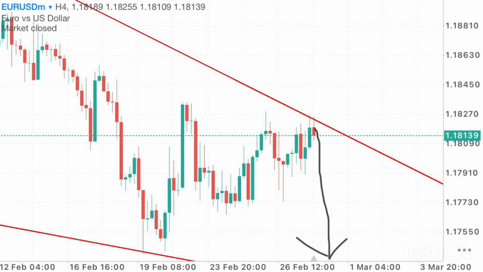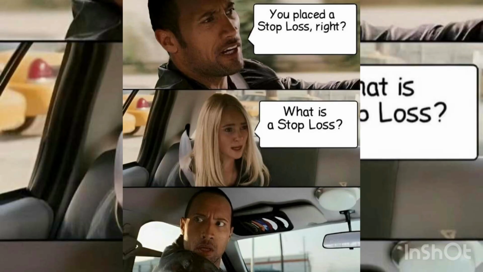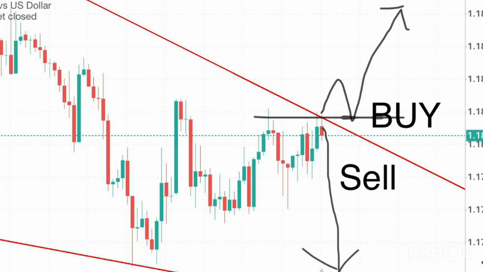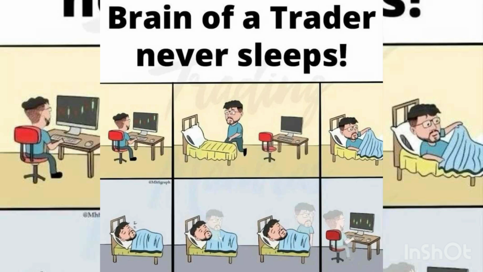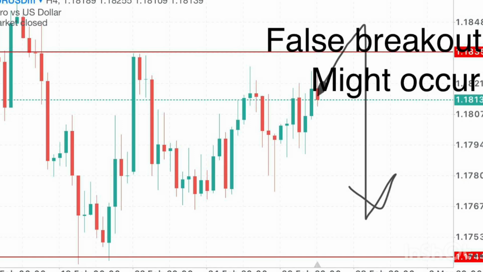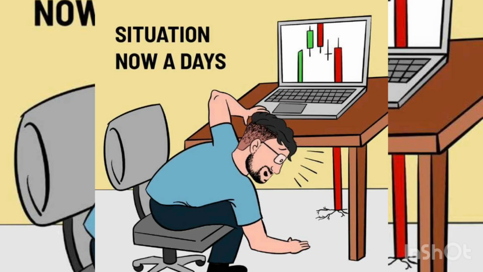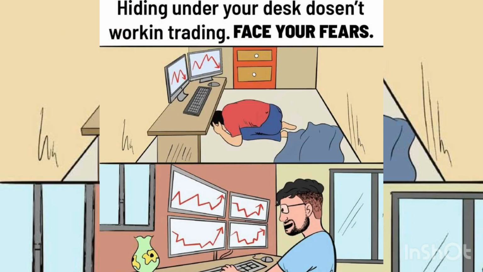Patience is the edge. This week on Euro to US dollar, pay attention to major psychological levels. Round numbers like 1.0700, 1.0800, 1.0900, 1.1000. These are magnets for liquidity. Watch previous daily highs and lows. Watch range highs if price has been consolidating. If price spikes above a previous high during London or New York session but fails to hold, that spike could be a liquidity grab. Do not chase it. Let the market show its hand first.